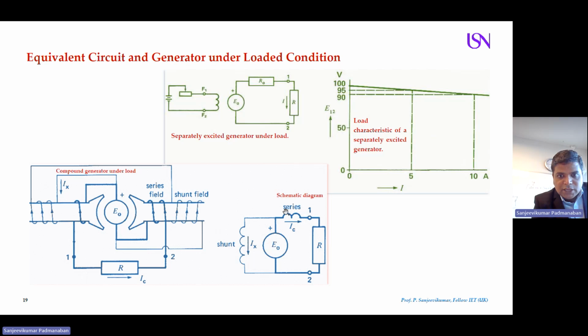And this is the equivalent circuit, how a series and shunt looks. For example, I already showed you. So if you want a series generator, this is the series connection, and this was a shunt connection. And this is your rotating part. So this is an example of how the equivalent circuit of your compound motor looks. So you have a series winding, you have a shunt winding, a combination. We will see in detail in the next slides, next lecture.